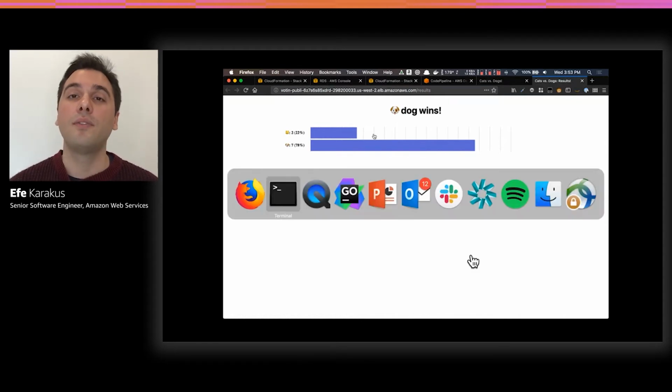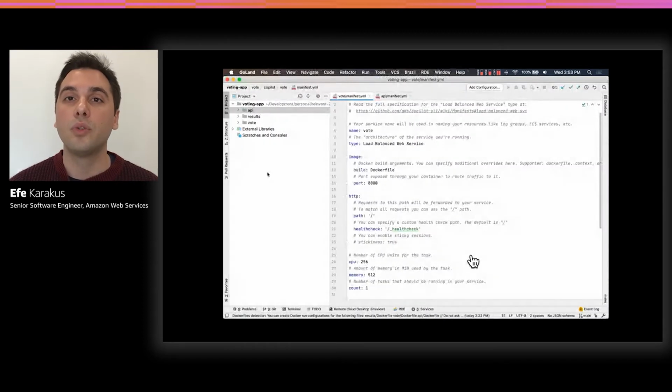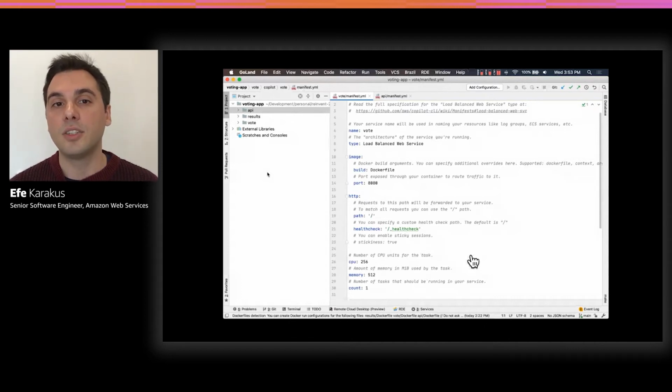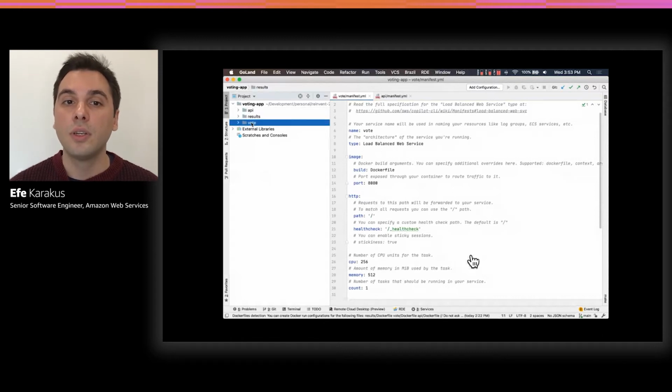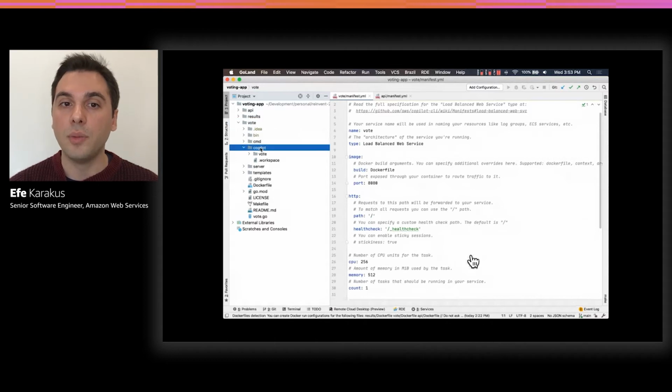Okay, so far we have learned how to get started with Copilot. I only have to type a single command, copilot init, and that creates my application and my service for me. Now let's take a look at how we would grow our application and tailor to our requirements. So I switch over to my IDE, and you can see that I have a separate repository for each one of my services, like mentioned earlier. So I have a separate directory for API, results, and vote. I'm going to go under the vote repository. And if I click on it, you can see that after I ran copilot init, we created a Copilot directory for you in the repo.